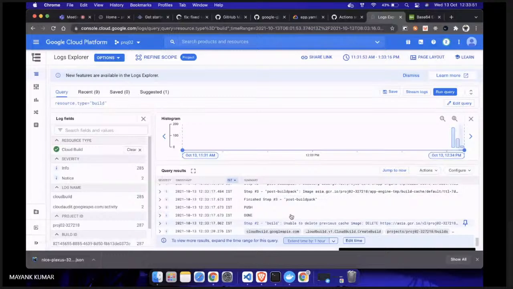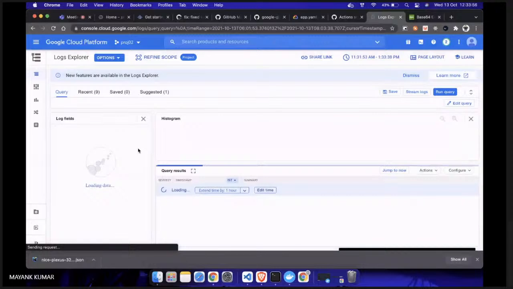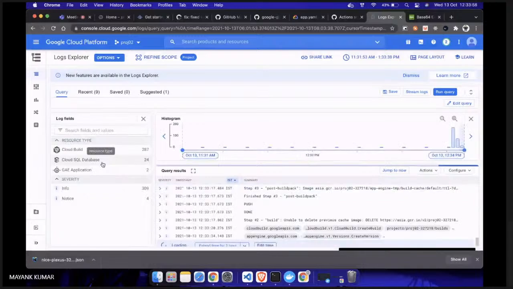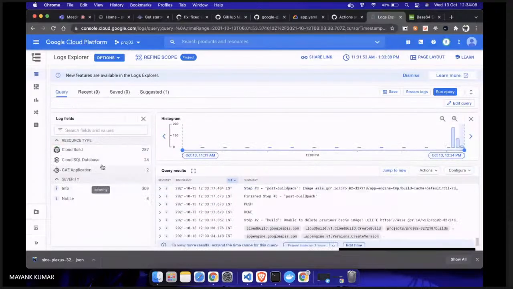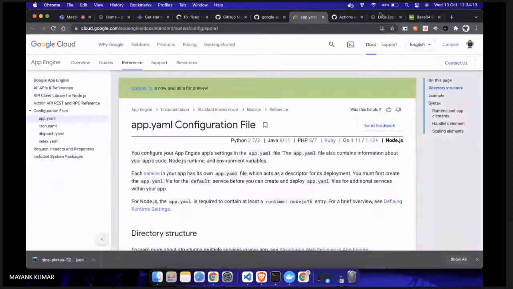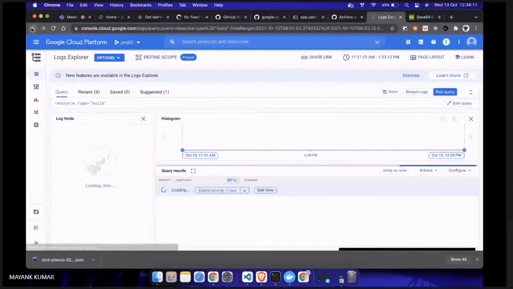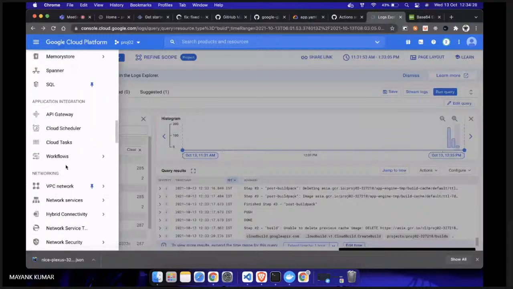To check the logs of our application, we filter by GAE application, or we can just go back to our App Engine. It's in the serverless products.